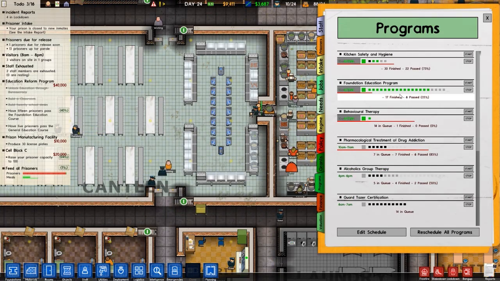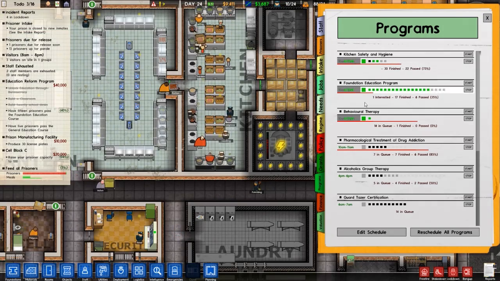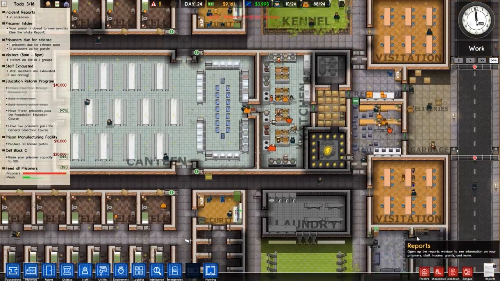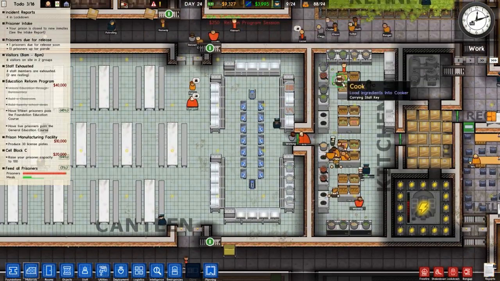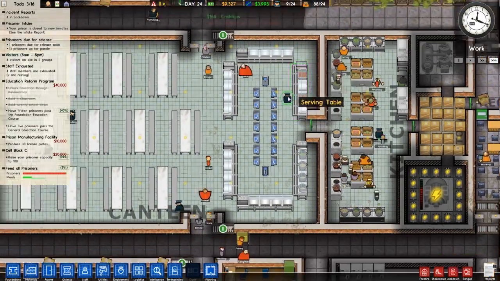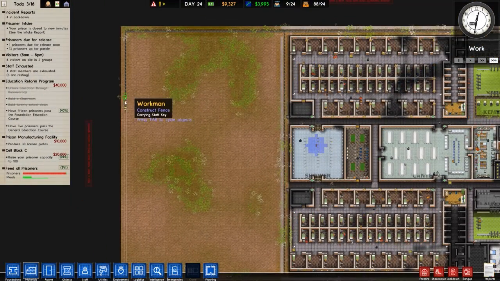And I guess we'll just keep it going. The kitchen safety, we've got 3 in the queue there as well, so that's good. Danger level is slowly going up, and obviously it's the food need, but the main thing is that a lot of people are actually going and getting fed. Let's just have a quick look over the left hand side here. It looks like we are building quite nicely.